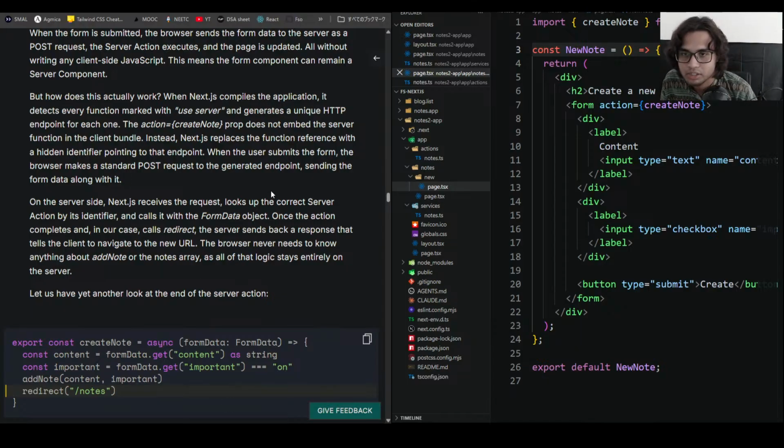Instead, Next.js replaces the function reference with a hidden identifier pointing to that endpoint.